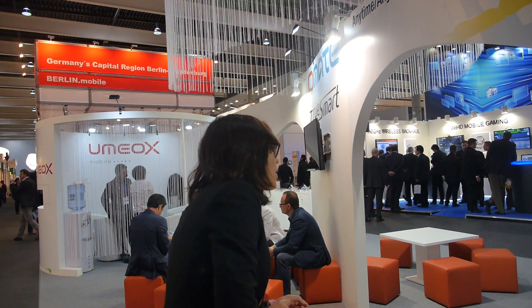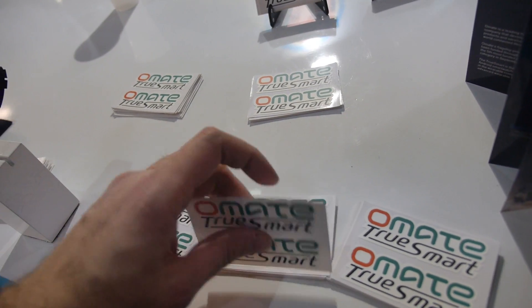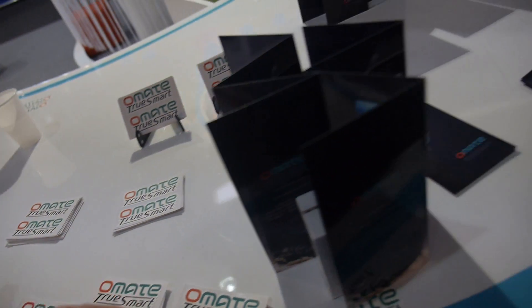And the color — do you have different colors or only this in aluminum? Currently we have the pink one. And we still have one champagne housing with the white belt. Is it here? Yeah, somewhere. Let me check. So that's it. The OM8 True Smart. It really is smart.